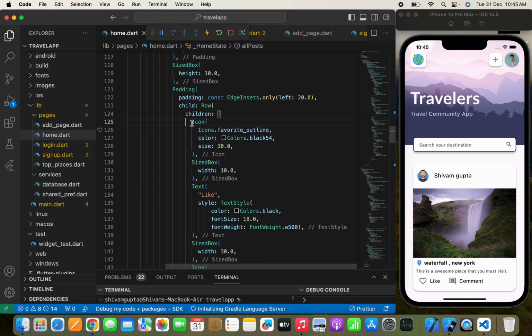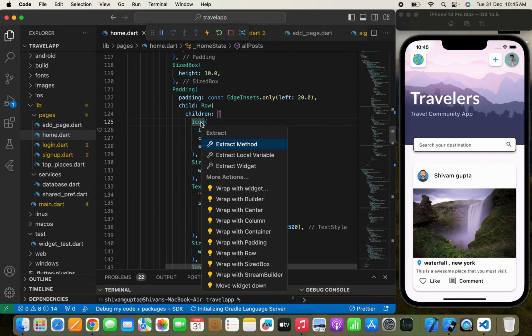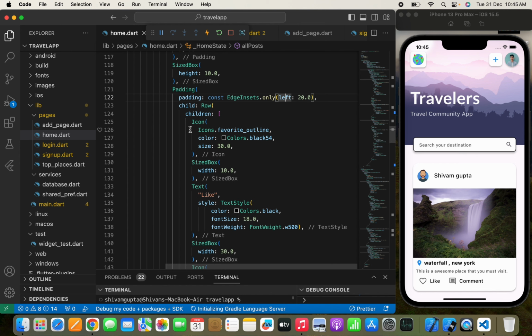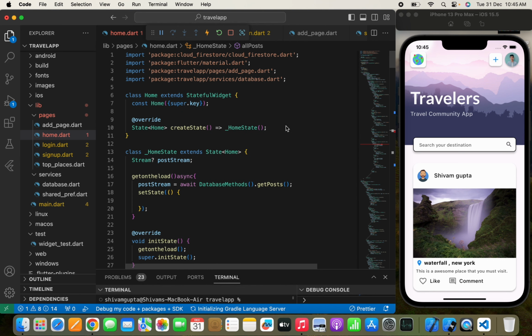Yeah, now here, once I like, wait a second, if ds.like.contain my user id, so for that I need to get my user id first by using a shared preference.